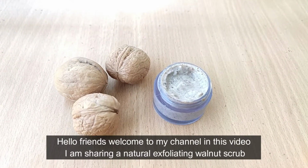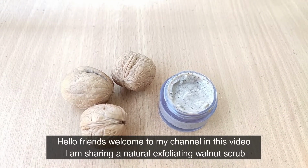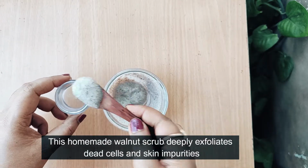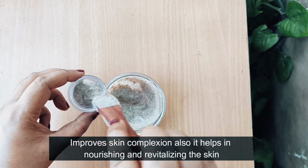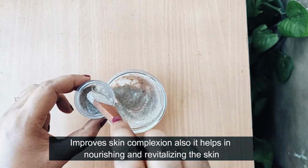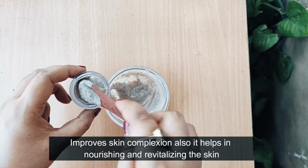In this video, I am sharing a natural exfoliating walnut scrub. This homemade walnut scrub deeply exfoliates dead cells and skin impurities, improves skin complexion. Also, it helps in nourishing and revitalizing the skin.